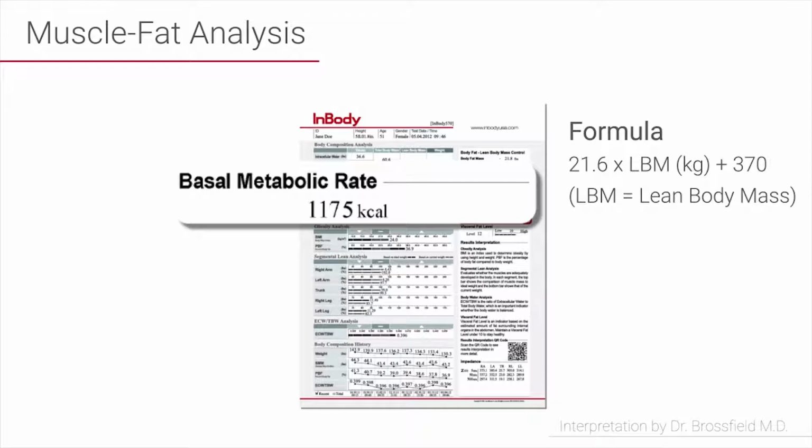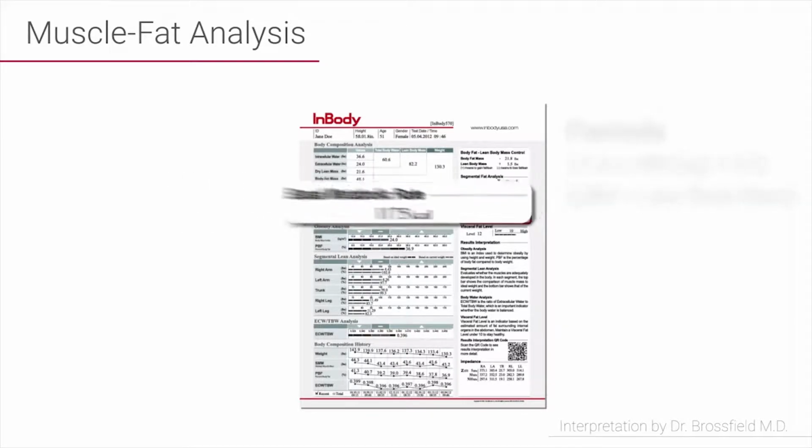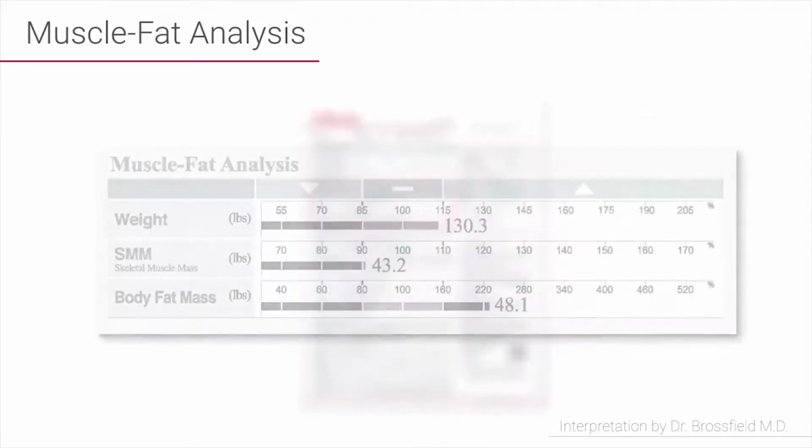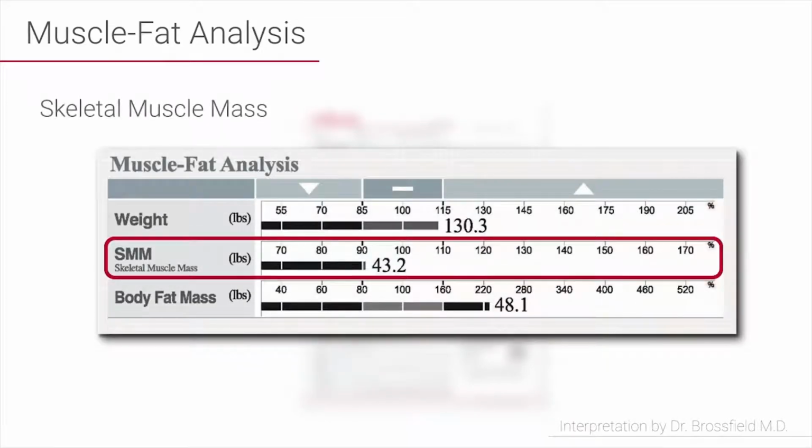So this number is honestly the best indicator of how many calories you can eat in a day. Obviously, if you exercise more, you can eat a bit more, and there's a conversion factor your health coach can use to help you calculate how much more you could eat. But the great thing about skeletal muscle mass is that every pound of muscle burns 70 calories per day. And so your skeletal muscle mass is the way you can increase your metabolism. The more muscle you build, the higher your metabolism will go in regards to how many calories you burn in a day.